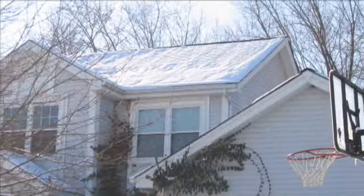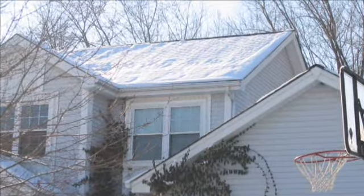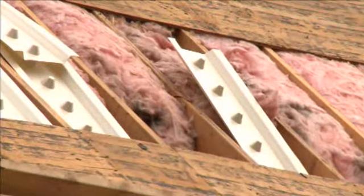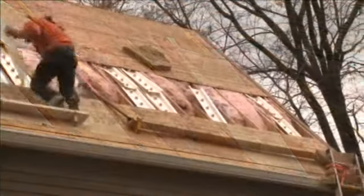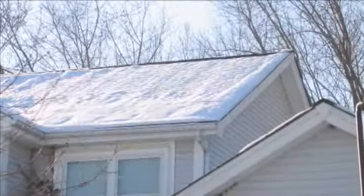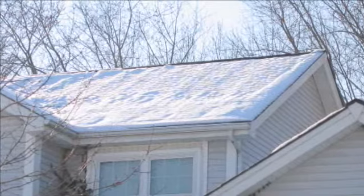A balanced attic ventilation system can also help fight moisture buildup in the attic in the winter. Warm, moist household air rises up into the attic. If not vented out, excessive moisture can lower the R value of some insulation, making it less effective. A balanced attic ventilation system also helps to keep the roof deck more uniformly cool in the winter. This helps to fight ice dams that typically can occur in colder climates.